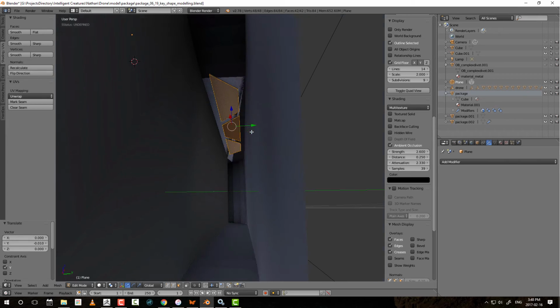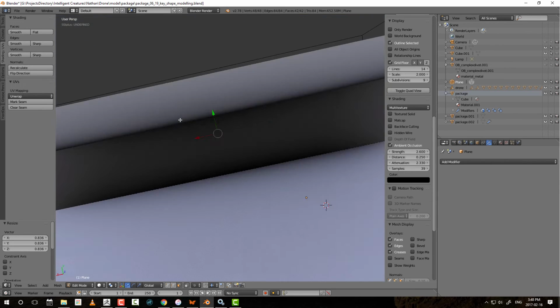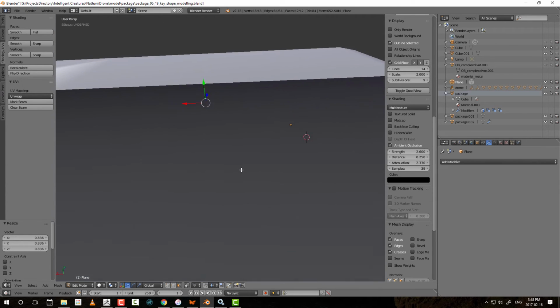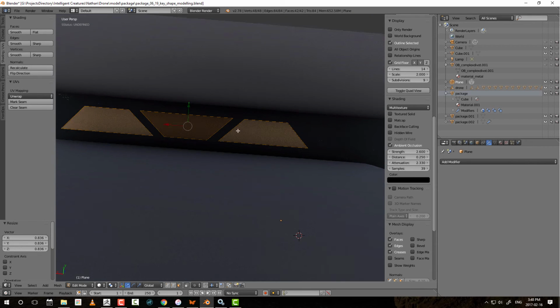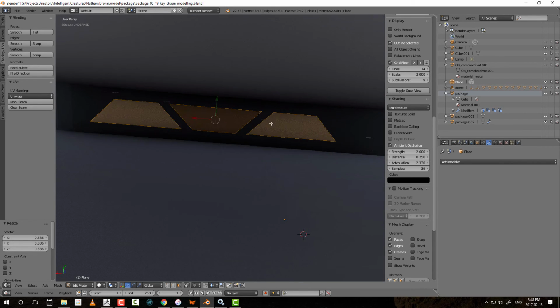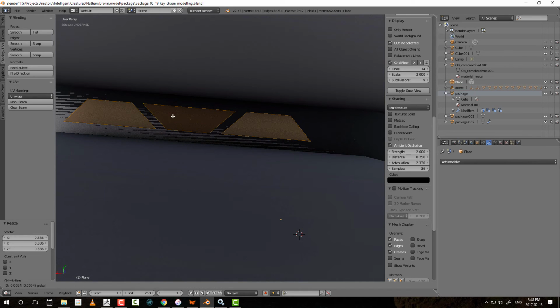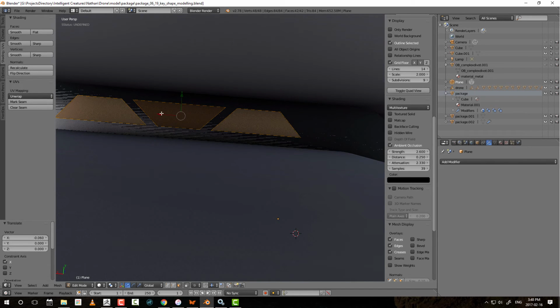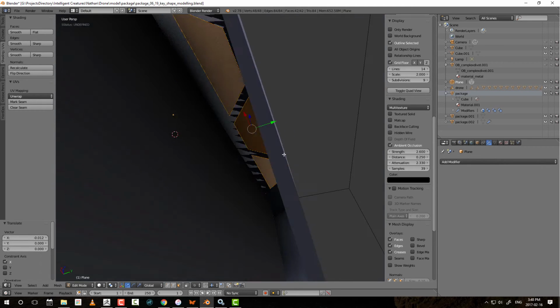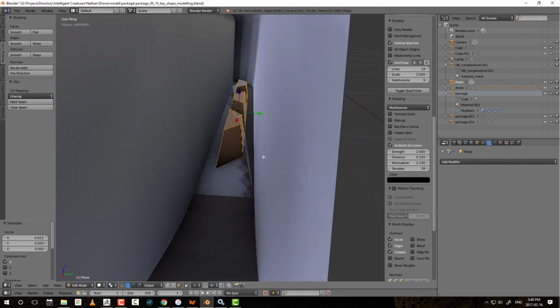So I'm going to scale these even more until the distance from here is about the same as from the other side. And again, this becomes a little bit tricky sometimes, right? Because you have to actually zoom in a little bit further. And that distance is not exactly it, so I have to move it over slightly until it works how I like. Okay, now it pretty much works perfectly fine.